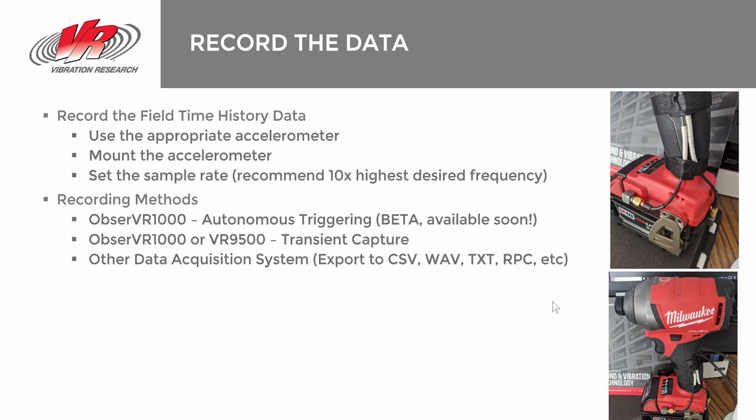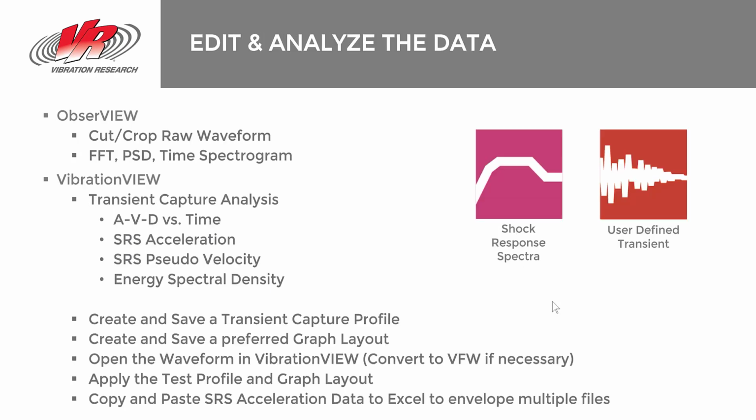And to demonstrate that you don't necessarily have to use some specialized Vibration Research hardware. Any data acquisition system that can export to CSV, WAV, text, RPC, any of those generic file formats could be used, and the same process could be applied to generate that appropriate test. So we'll be taking the long road today.